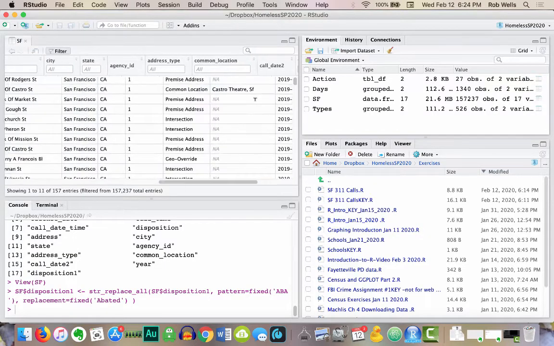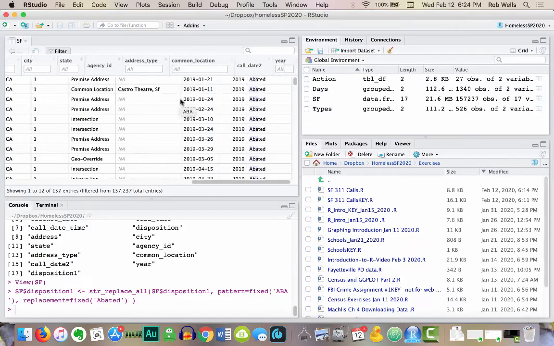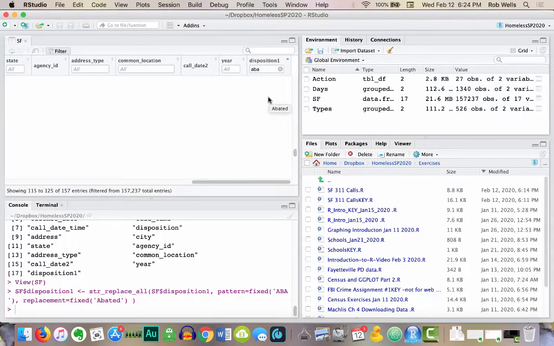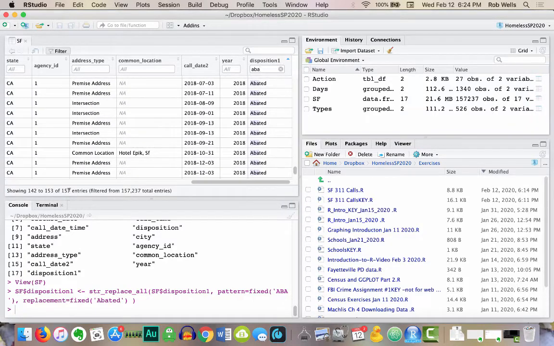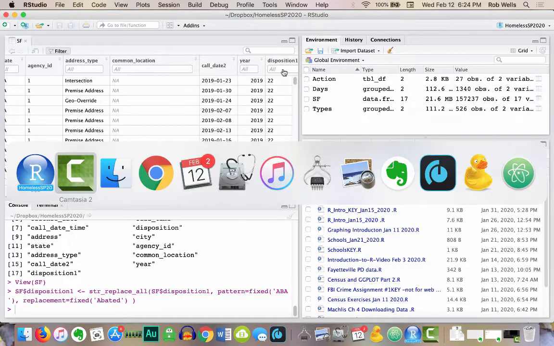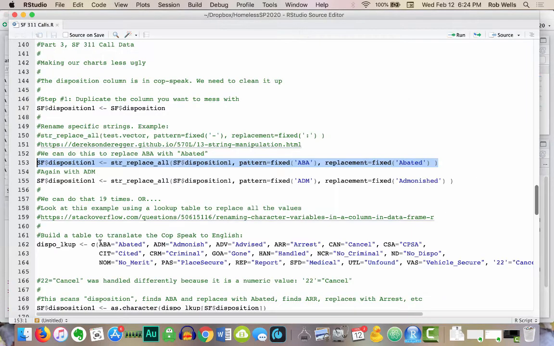Everything that was ABA in this column now aligns with abated. So how many of these did we rename? We've renamed 157 things, just like that. So it's just a massive find and replace operation. That's the basic concept of what we're trying to do here.